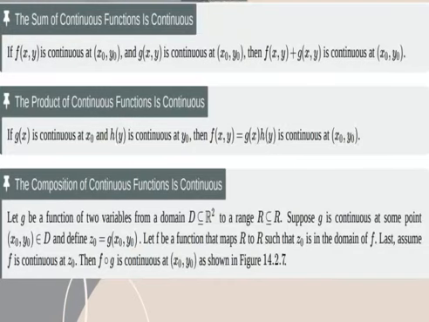Okay? Now, before we end this, let's have the following theorems. The first one is the sum of continuous functions is continuous. In other words, kung ang imong f and g are both continuous, if imo siyang i-add, the result will still be continuous. Next, ang product sa imong two continuous functions is also continuous. And the third one, when we get the composition of continuous functions, you will also get a continuous function. Okay? So I think that would be all for this video.